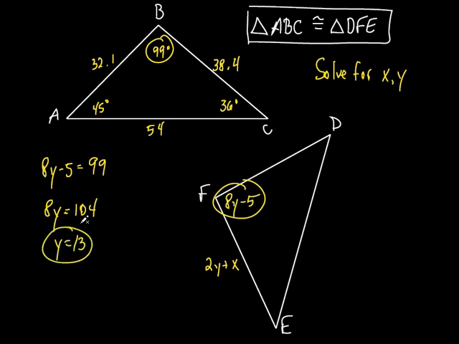So there's the y. Now what do I have to do? I got to solve for what else? X. Well, what has the x in it? This one right here, doesn't it? So FE is equal to what over here? Do you just look and say, oh, that sure looks like it's that? No, I look here. FE equals what over here? BC. So you set them equal to each other. All right, so let me just set this up. 2y plus x equals FE, which is, I'm sorry, BC, which is 38.4.